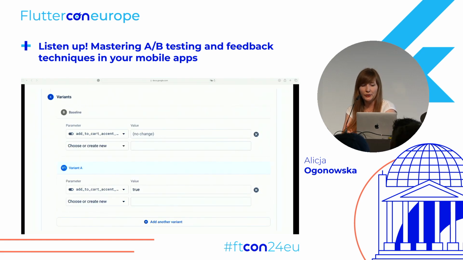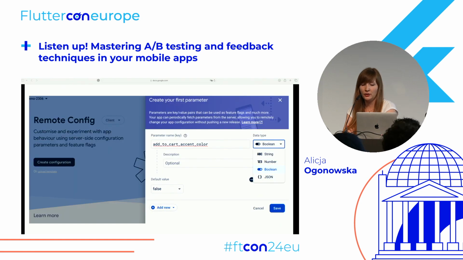And later you need to specify what do you want to actually test. And you can create the remote config value directly in here in the A/B testing tab, but then it only lets you use string values. So you can better go to the remote config tab first and create your remote value there, because in here you have options to choose a string, number, Boolean, or even a JSON.